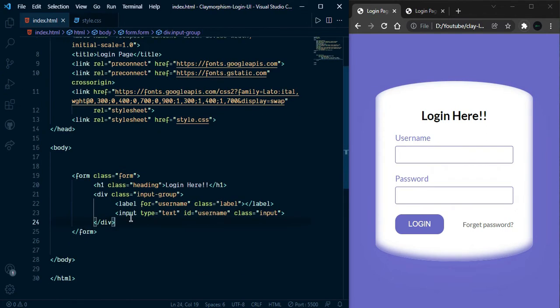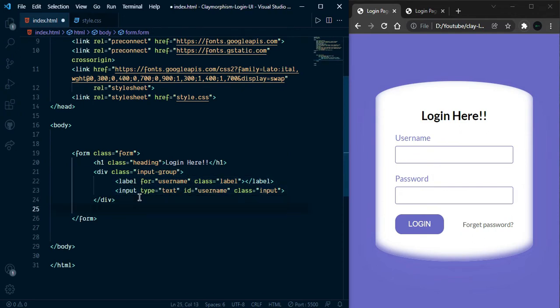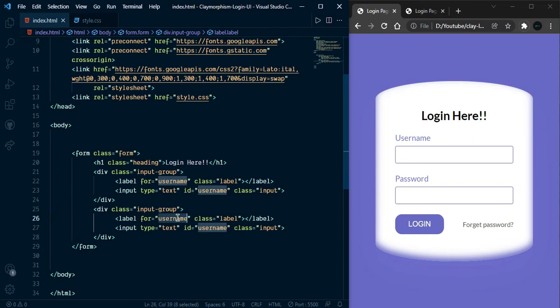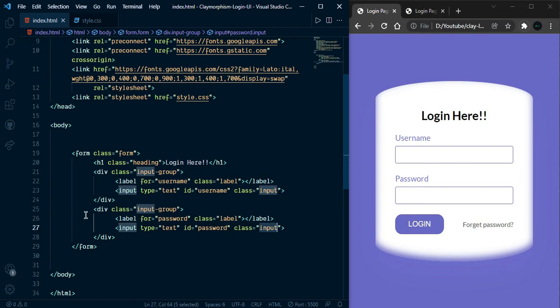Now I copy this container and paste it here and change username to password, and here username to password, and the class input is exactly the same. And let's see here.